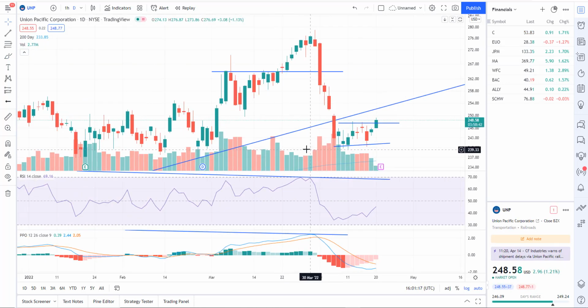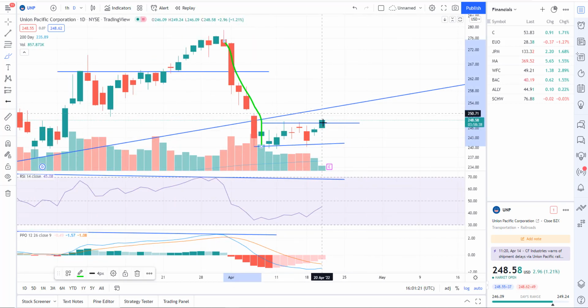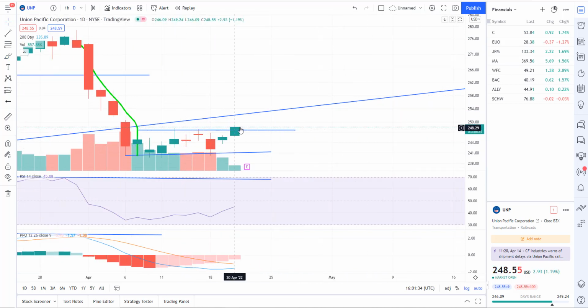UNP continues to flag out. This is a bear flag right now. So we've got the flagpole. We're flagging out, breaking to the upside a little bit on this daily chart, but the day's not over. I suspect we could even rally all the way up intraday, hit the resistance, and then fail. But I suspect we're likely going to not really close the day above this 247.75 area.